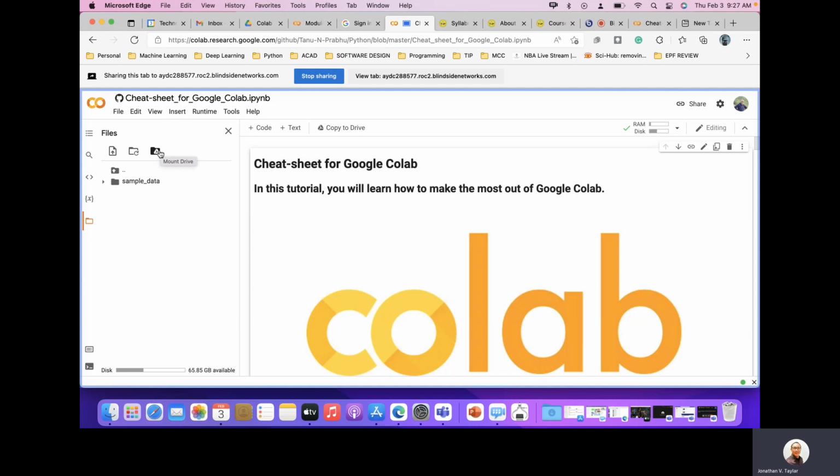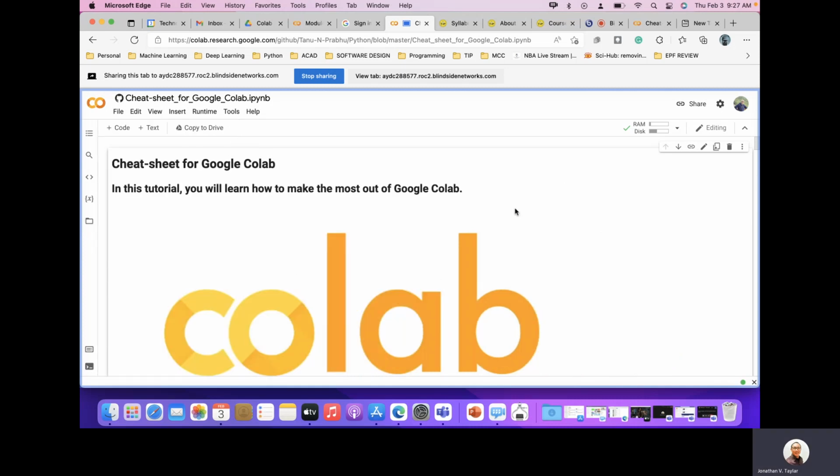If you mount your drive, you will be asked to authenticate your account. Authenticate means you'll need to sign in using your Google account. And then after that, you will be asked to copy and paste a code that they are going to send to your screen. Now, we're not going to do that because we already have what we need. All right, so I close that part.